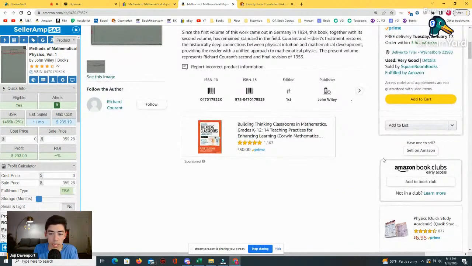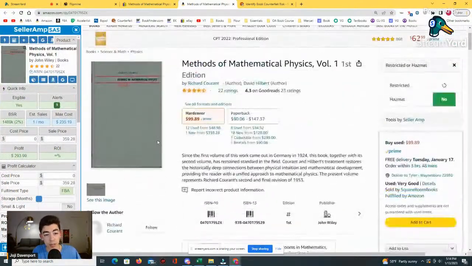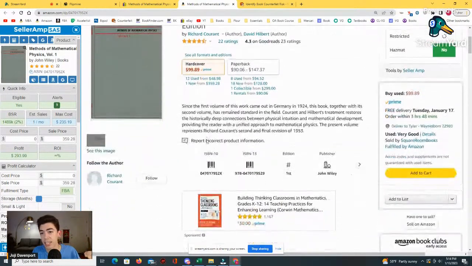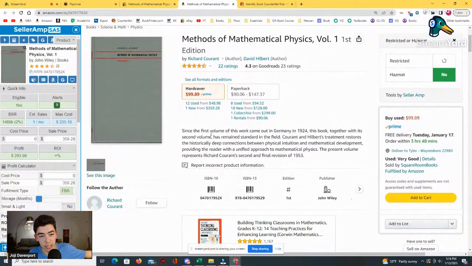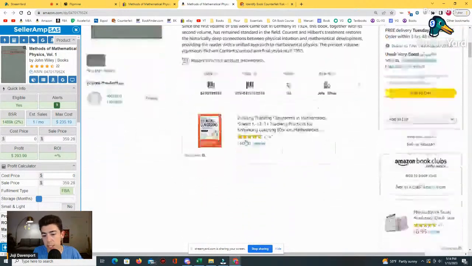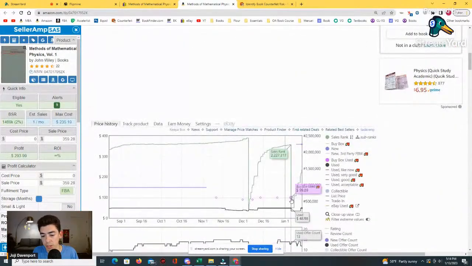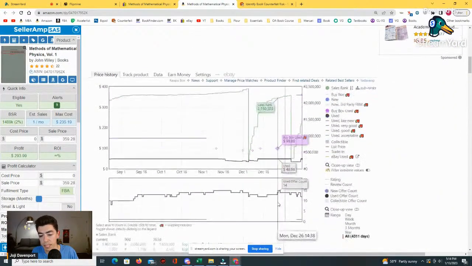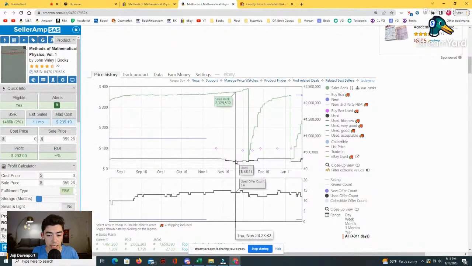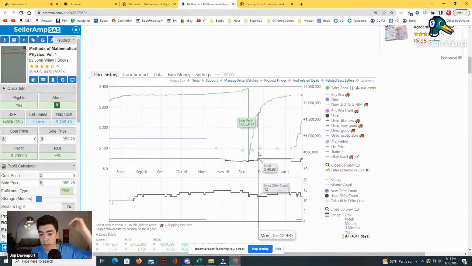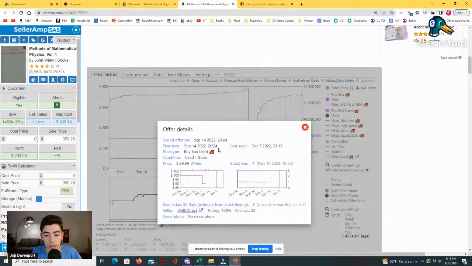Now, there's probably somebody out there who is willing to do that, especially if this book is needed for a business or needed for college. In that case, if it's somebody else's money that the person's spending, they probably don't care. They'd rather just spend more money to get it shipped to them sooner. But somebody who actually wants this book is probably not willing to do that. And clearly this book, even though it has sold twice in the time that this person has been listed with their buy box, them being buy box eligible, clearly they haven't sold it.